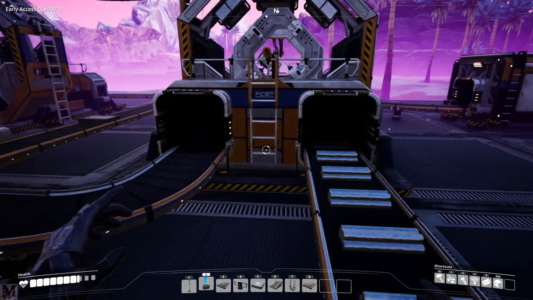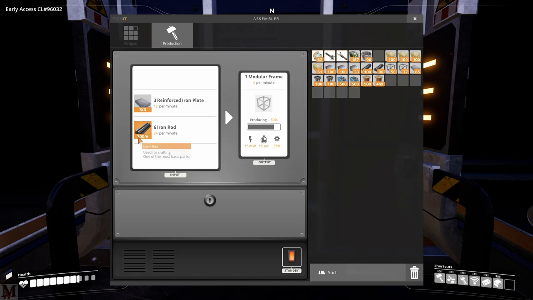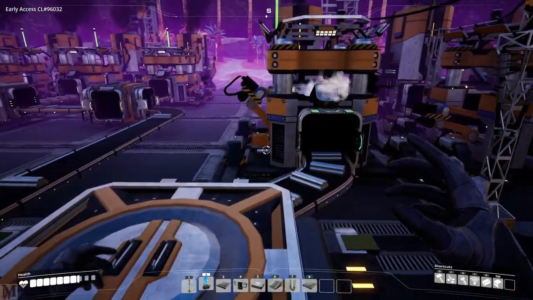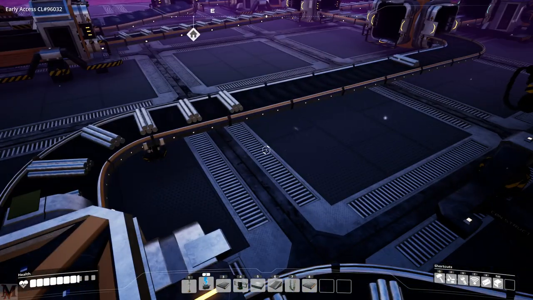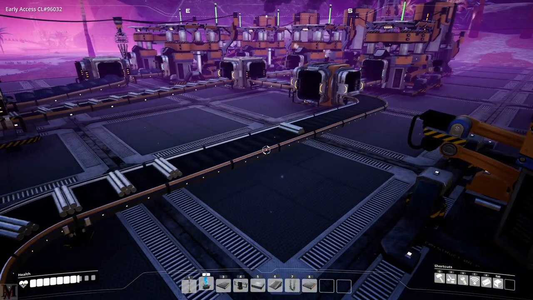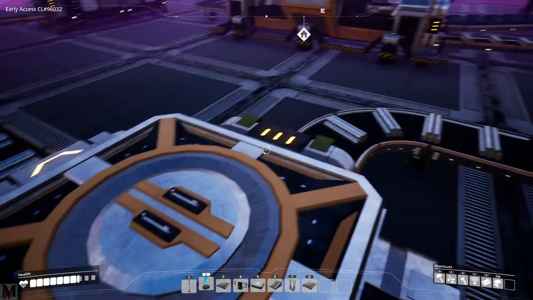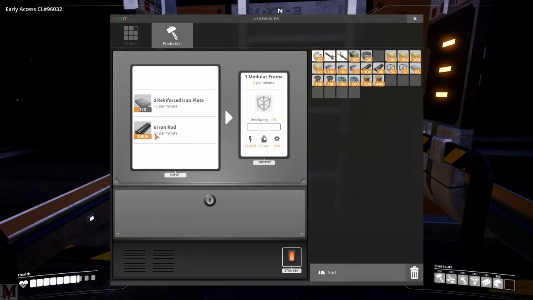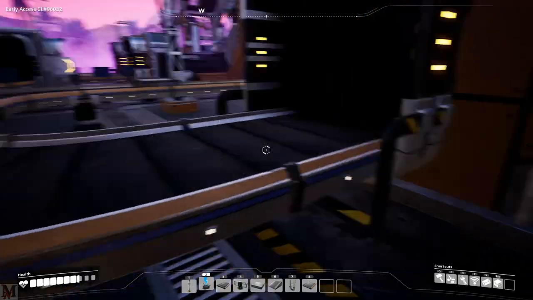This is getting easily over... Well, I shouldn't say it's enough. I think this one actually only gets... What is this one? This one gets 15, and then because of that split, I think it's only 22. So this belt only carries 22, and for the modular frames, this requires 24. However, it's backed up because of the reinforced iron plates.